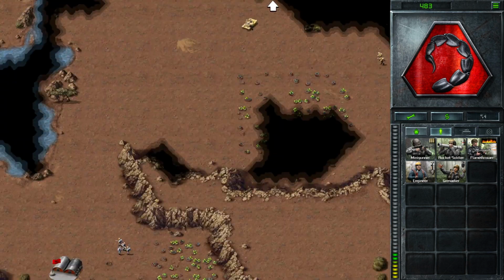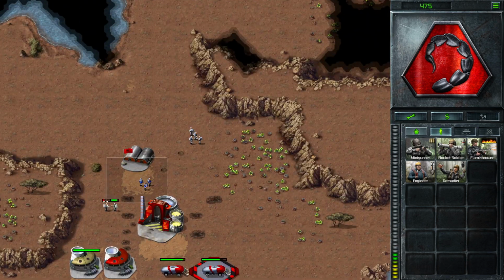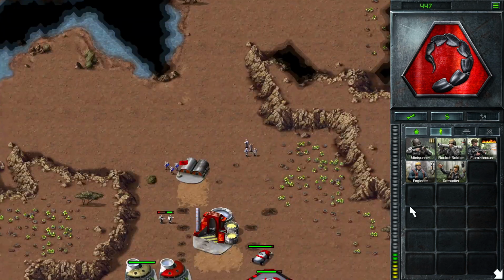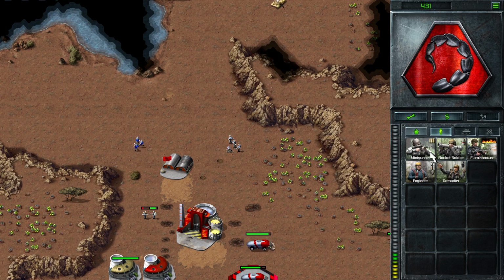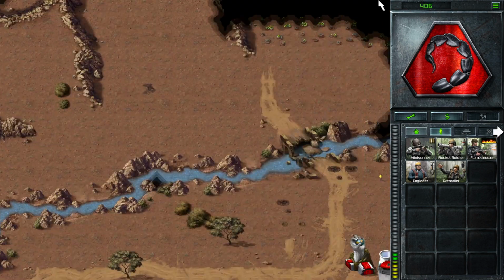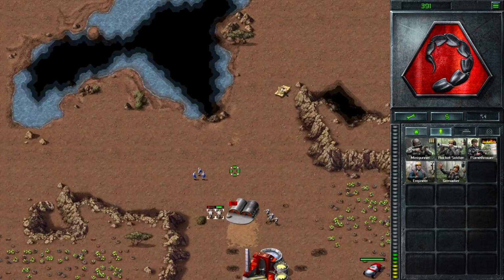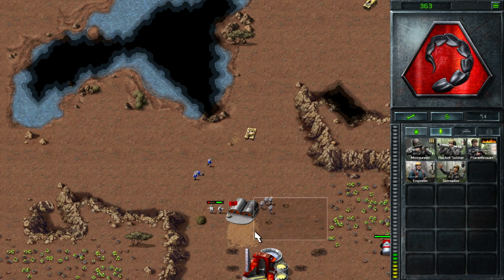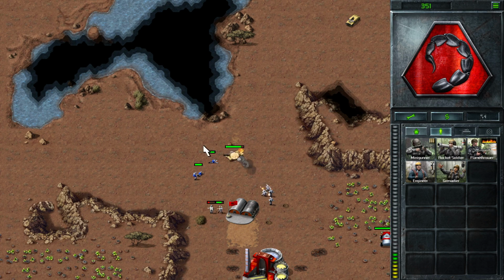Yes, sir. Moving out. Repairing. Reporting. Roger. Reporting. Right away, sir. Yes, affirmative. Ready. Roger. Reporting. Affirmative. Ready and wait. Affirmative. Yes. Ready and waiting. Yes, ma'am. Affirmative. Reporting.